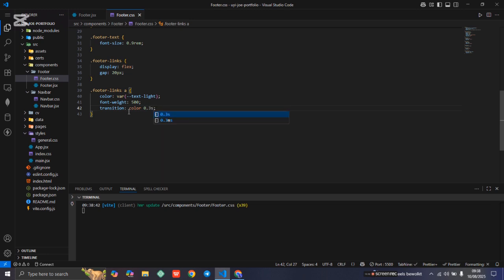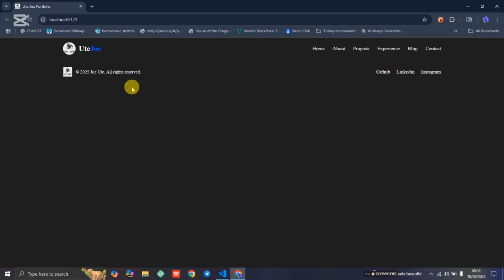Then we will say footer links hover. Now look at the footer links. These are the footer links.